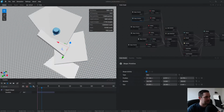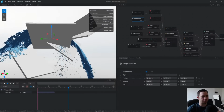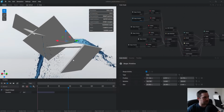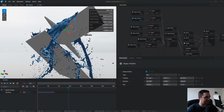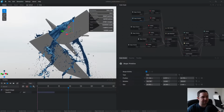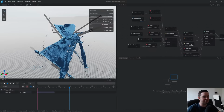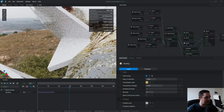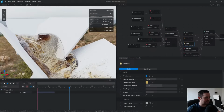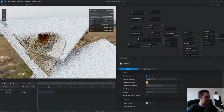And so once we get some better solvers in place, implement new sorters, and improve our meshing algorithms and things like that, we're going to get rid of all these artifacts for these triangles and things like that. So this is going to be quite awesome. Somebody said, where is beer? I believe this one is shaded kind of like beer. So just imagine that this is beer pouring out in a waterfall. So really quite cool. I'm really impressed with all of this.